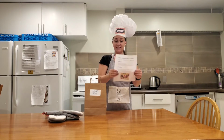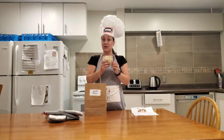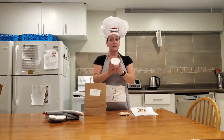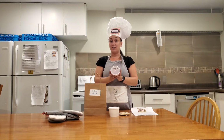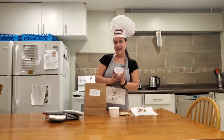Alors, vous avez votre carte recette. Une demi-tasse d'avoine. Half a cup of oats. Une demi-tasse de yogourt. Half a cup of yogurt. Et une demi-tasse de fraises et de bleuets. Half a cup of strawberries and blueberries.